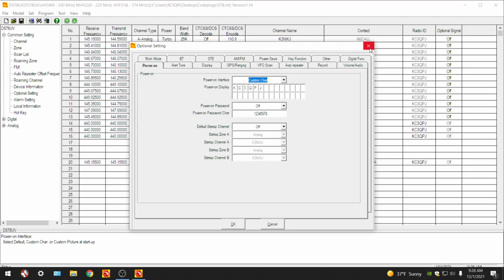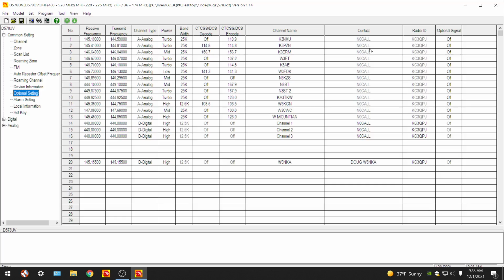Everything else that I've done at this point, programming all this software, it's all been experimental for me. I've had a lot of help from Tony, KC3PRI. Major thumbs up and a major thank you to you. Sandy, KB3EOF, shout out to you as well. I appreciate everything that you guys have shown me, and I'm trying to pay it forward to the new hams and even some of the veteran hams that are stuck on analog or FT8 or AllStar Link or something like that, when not a lot of people have taken the plunge into DMR radio.